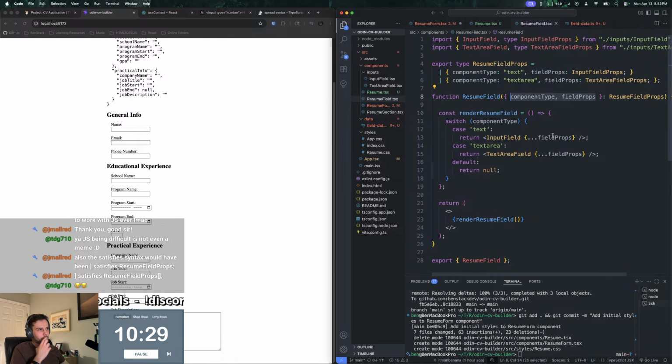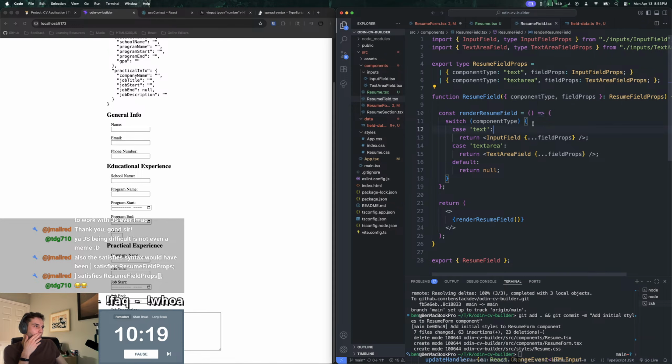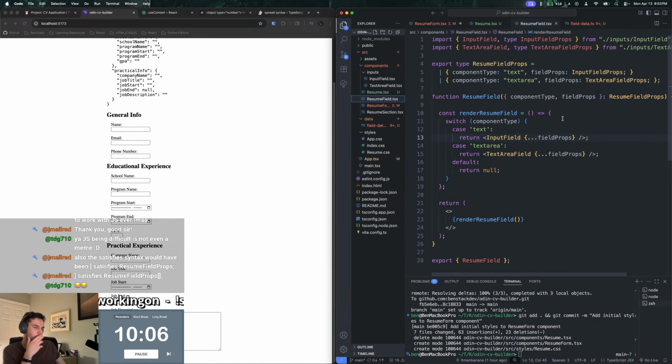And it's going to have to take in another prop. I don't know. Is that how I want to handle this? Or do I go as granular as the... wait, no, that was fine.